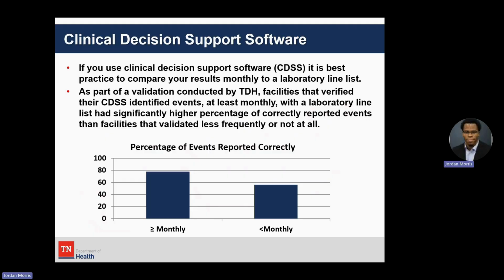What we found was that at times there would be a difference between when someone was admitted to a unit and the time they arrived at the bed, which might be in the ED and admitted to an inpatient unit, but while they are still in the ED, a specimen is collected, but the clinical decision support software will show them admitted to an inpatient unit. The chart compares facilities that validated monthly or more frequently with facilities that validated less than monthly and shows a higher percentage of correctly reported events among facilities performing monthly validation.